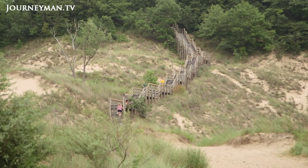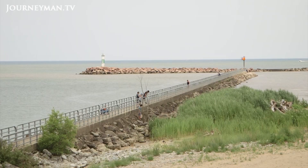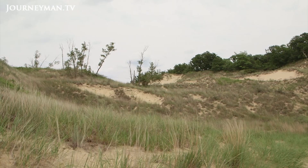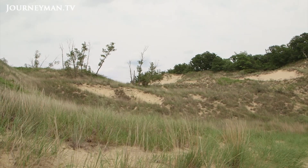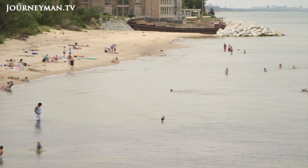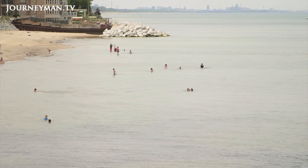Labovitz says that the staff at Indiana Dunes National Park are working to educate visitors about the behavior of Lake Michigan and about how limiting development along the shore can actually help the dunes weather the changing climate. "The dunes are made to erode and build up over time to absorb that change in lake level and lake energy. The most resilient lakefront is a natural lakefront. And so we as people continue to try and test that — and I joke and I say the lake always wins. Always."